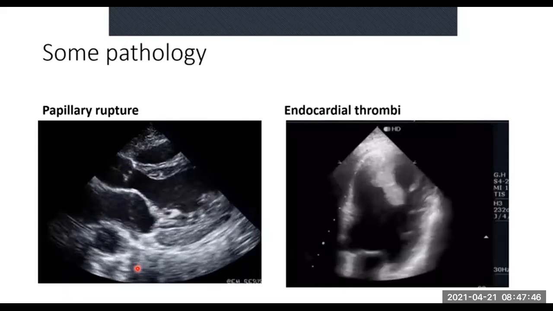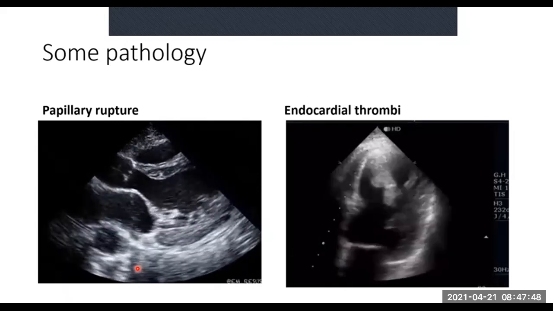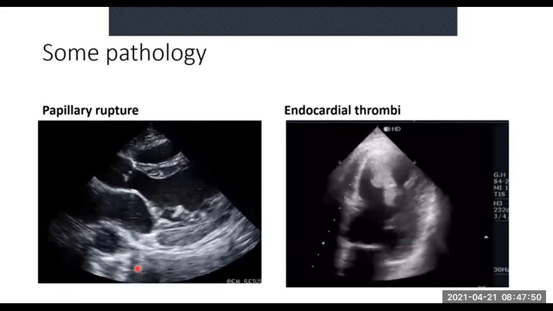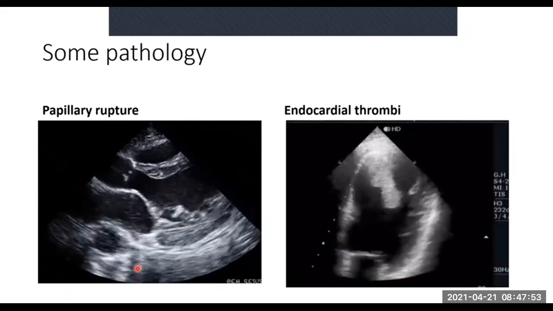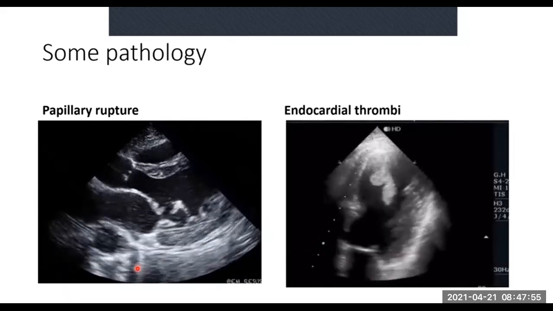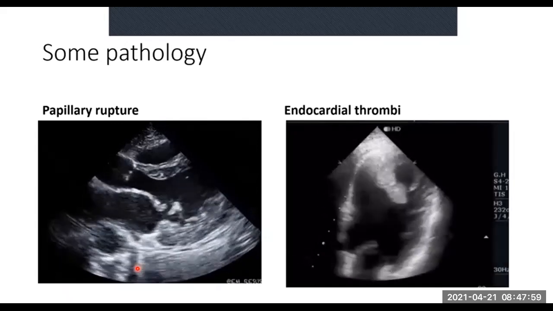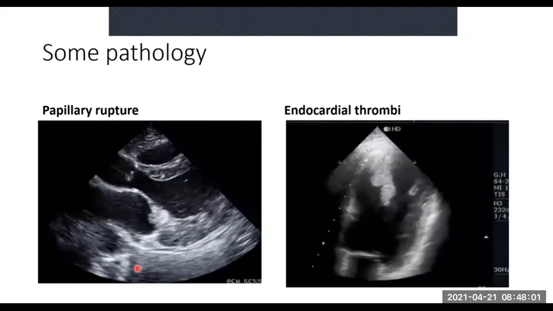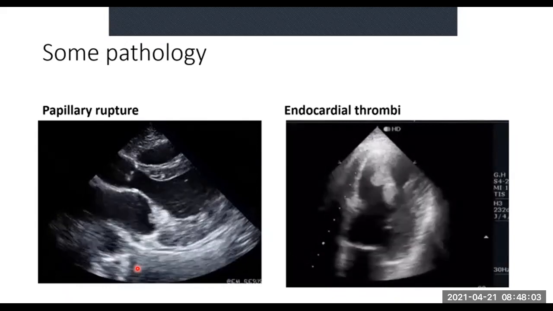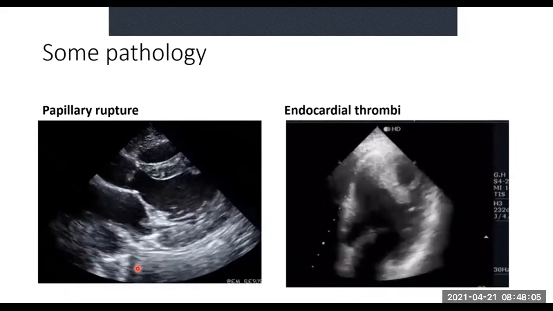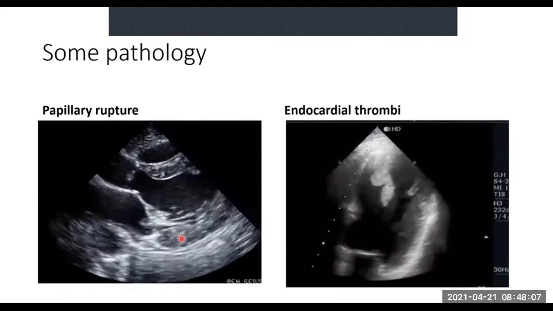Are these patients sick? These patients are extremely sick. These patients need cardiothoracic urgently. Essentially the ventricle is almost non-functional once it happens. Blood's just flowing all over the place, so they can't keep their BPs up. They really start to crash quite quickly. And that's a whole lecture on its own, so I'm not going to get into too much detail. But just so that you know, that's what papillary rupture looks like.